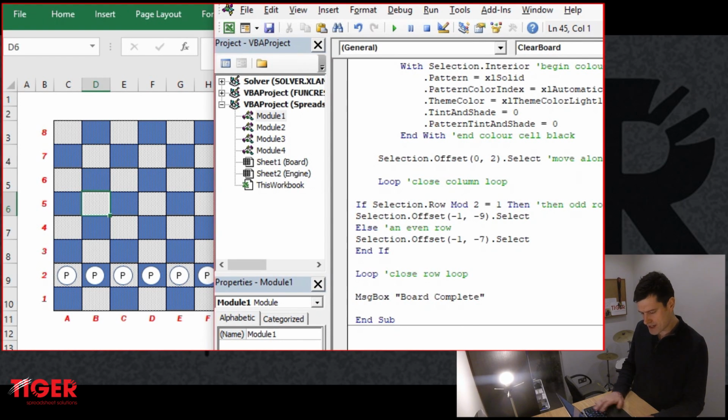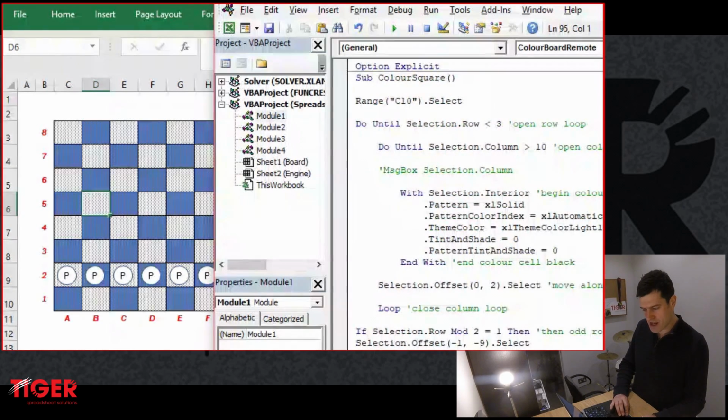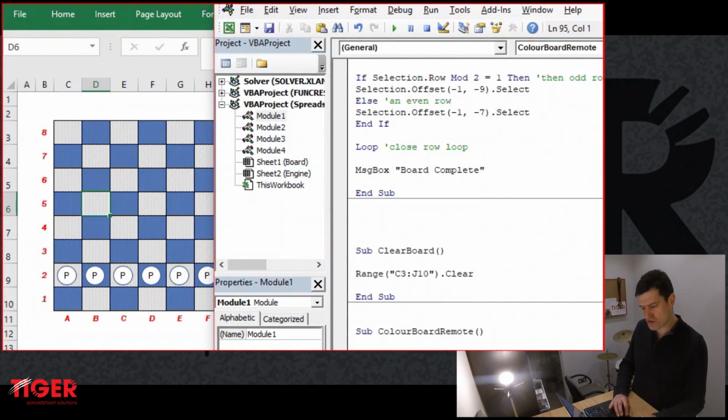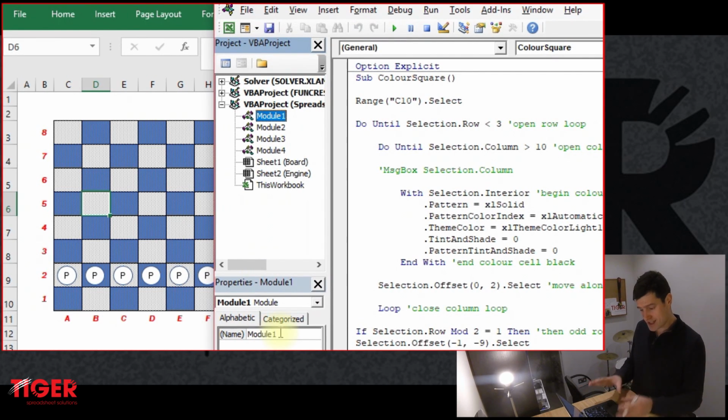And again, this will just be outside your screenshot, but just below the existing code there. So now in module 1, I've got 3 related routines. They're all about colouring squares or creating a board. So we should rename this module now, and let's call it Create Board, because these little programs we're creating are about creating a chessboard there.